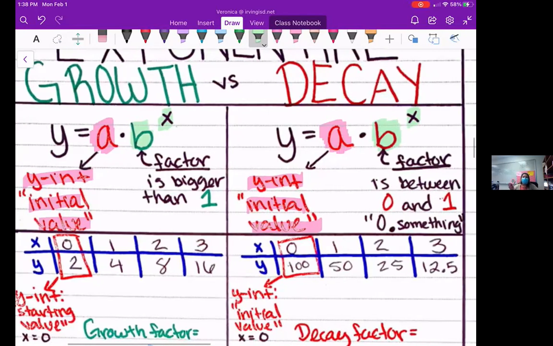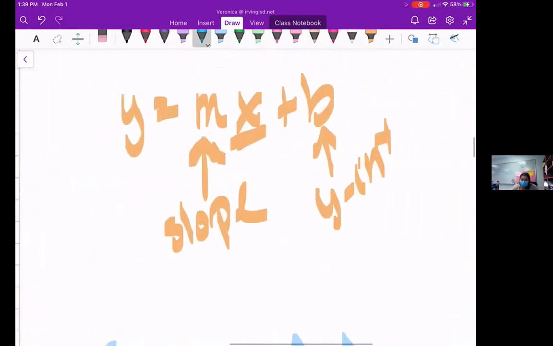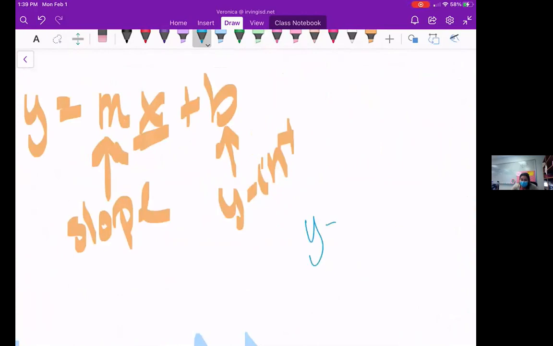So your factor is the one with the x, just how your slope is the one with the x. And your y-intercept is the one without it, okay? So if it has an exponent of an x, it is automatically your factor. So why do I say that? Because sometimes I can give you an example that looks like this. So what if I give you y equals 3 times 2 to the x? This is easy, right? You can clearly tell that this one has the x, so this has to be your factor, and this one has to be your y-intercept.